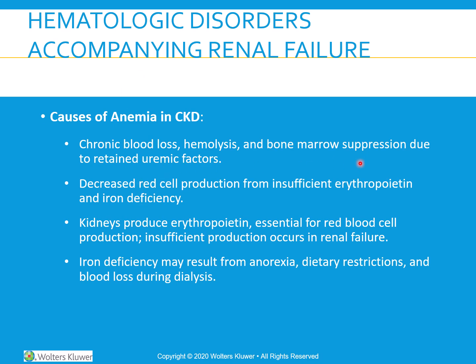So again, chronic blood loss, decreased RBC production because of that loss of erythropoietin. Another big key to anemia here is also iron deficiency. A lot of the time, a clinical manifestation that we see in our CKD patients is anorexia, nausea, and vomiting, and that can lead to reductions of iron coming in through the diet. They also often have a lot of dietary restrictions or dietary changes that can lead to problems with iron. And they also lose blood during dialysis. And remember that we recycle a lot of the iron, but if we're losing it from the body, we can't recycle those iron stores.